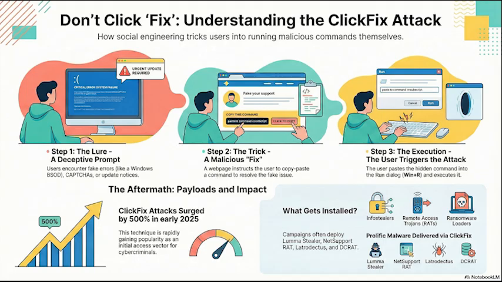The command string itself is usually heavily obfuscated. That seems to be the critical technical challenge for defenders. The obfuscation is central to evasion. The threat actors are using a multi-layered approach. We see heavy use of base64 encoding, taking the actual malicious script and turning it into a long string of seemingly random characters and numbers. They also use things like string concatenation. Right, fragmenting the code and rebuilding it at runtime, or employing escaped characters like the caret symbol to break up keywords like PowerShell to avoid detection by security scanners that are looking for those specific command sequences.